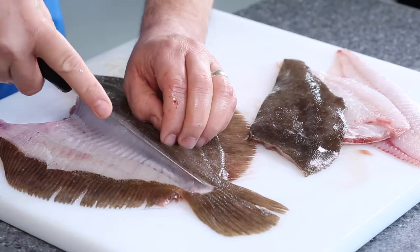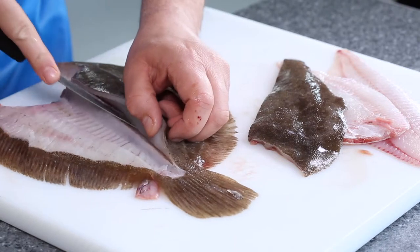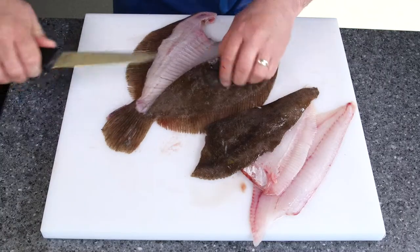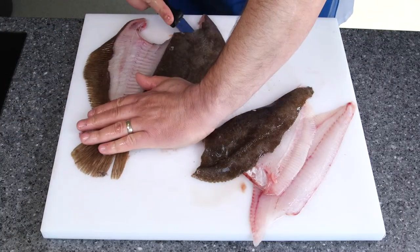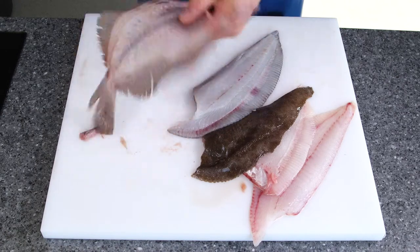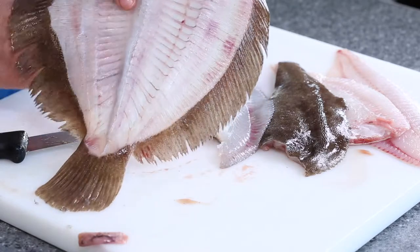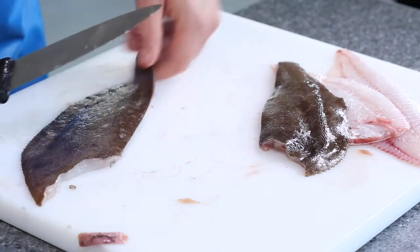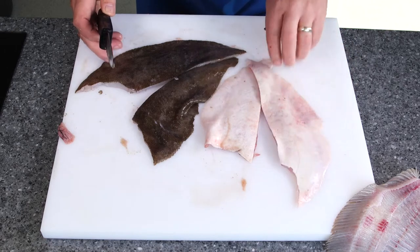Tail away, tip of the knife onto the bone, just free it open to there. Knife back inside, using that frame as a guide — you're not going to cut through it — put it back on there and take that part off. Utilising all of that particular fish. There's your frame, nice and clean — you should be able to see your fingers through the bone. Put that to one side and you've produced four quarter cut fillets. There they all are, and that's how you do it.